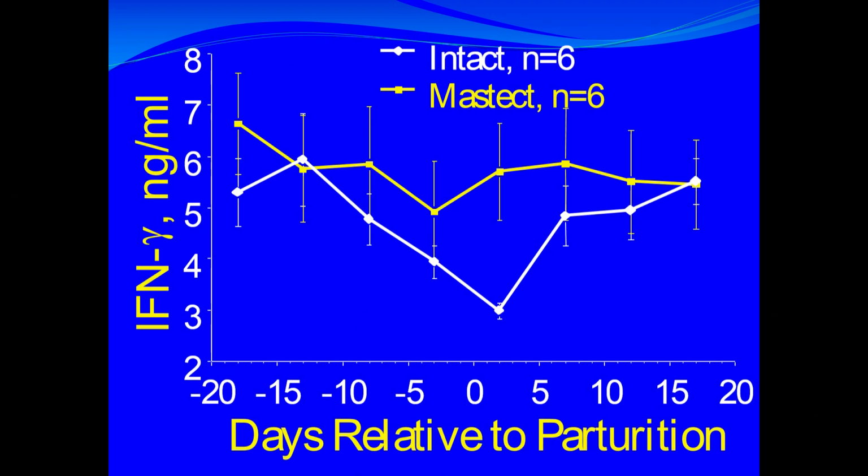So what does this mean to the immune system of these cows? Well, here we measure interferon gamma production by cells that were stimulated, lymphocytes. And when we look at these lymphocytes of these cows, we can see that the normal intact cow will show a typical 30-40% decline in the ability to make interferon gamma around the time of calving. By mastectomizing this cow, we eliminated that drop. So this would suggest that, at least for lymphocyte function, a large part of this is due to the metabolic stresses associated with milk production.